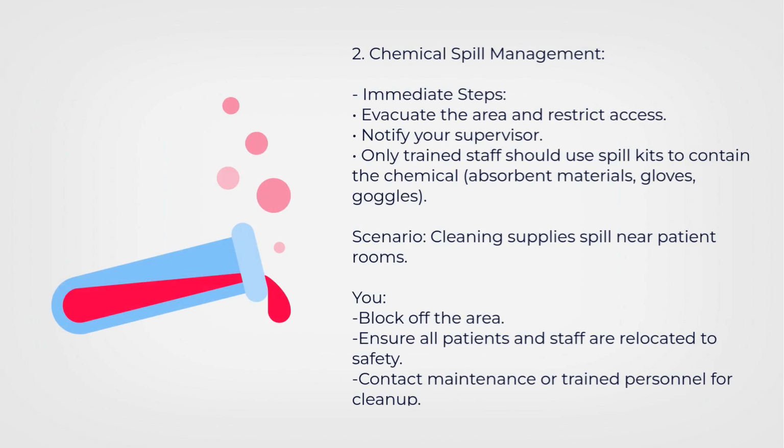2. Chemical spill management. Immediate steps: evacuate the area and restrict access. Notify your supervisor. Only trained staff should use spill kits to contain the chemical, with absorbent materials, gloves, and goggles. Scenario: cleaning supplies spill near patient rooms. You block off the area. Ensure all patients and staff are relocated to safety. Contact maintenance or trained personnel for cleanup.